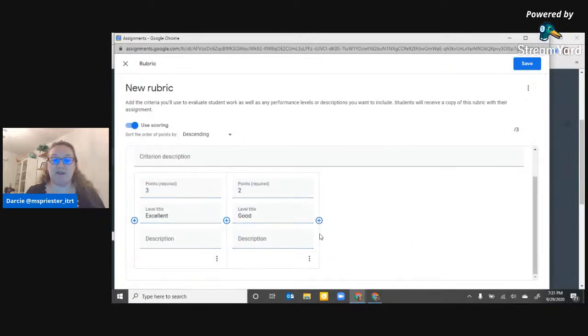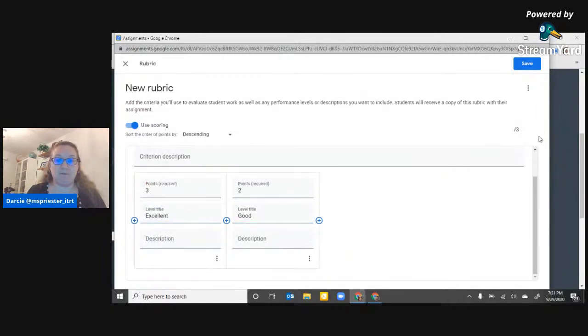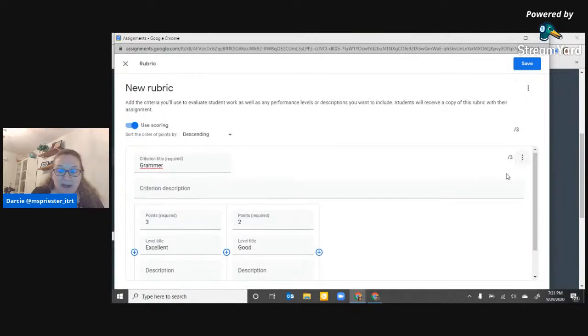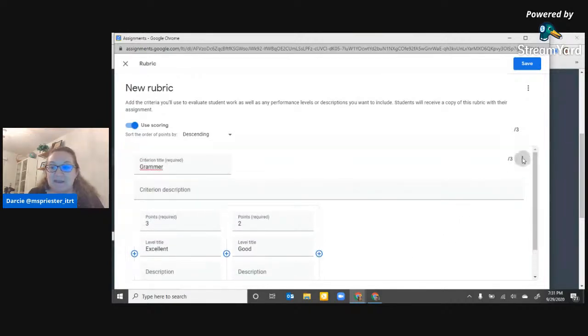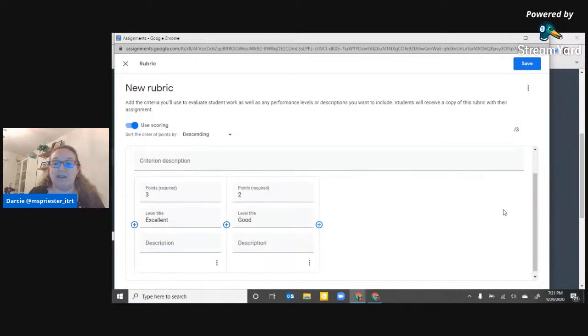And I'm just going to delete that level real quick. And then I can go on and add more criterion down here at the bottom, although right now it's not letting me do that. I did this earlier today and there's a little button down here that my screen is not allowing me to view right now. So I can't click to add in that new criterion.